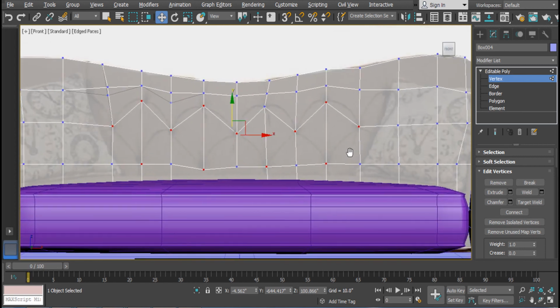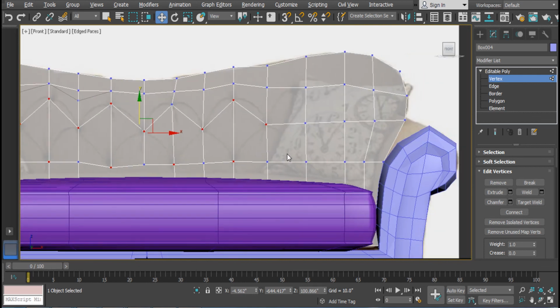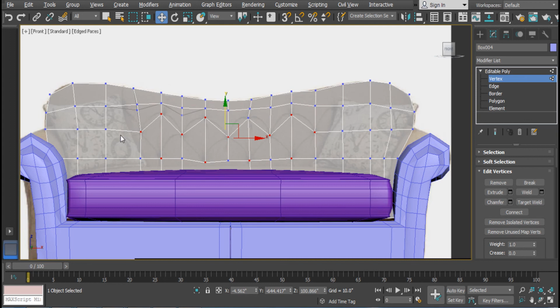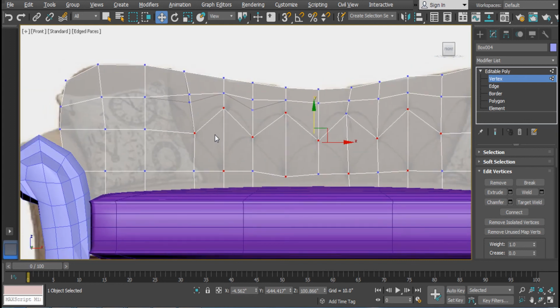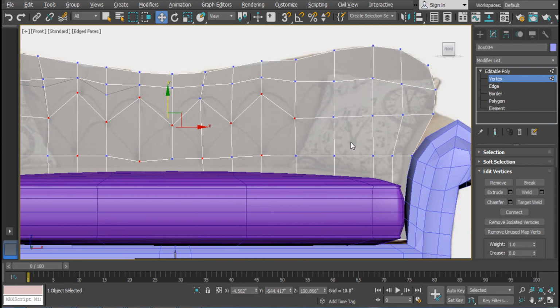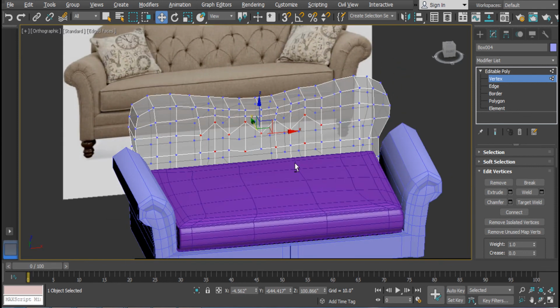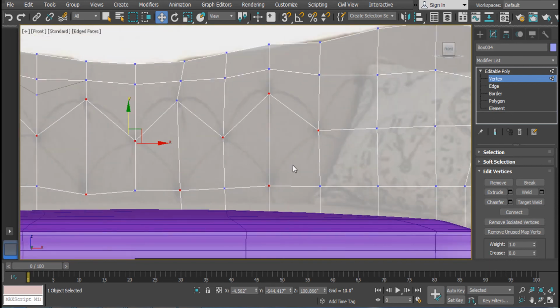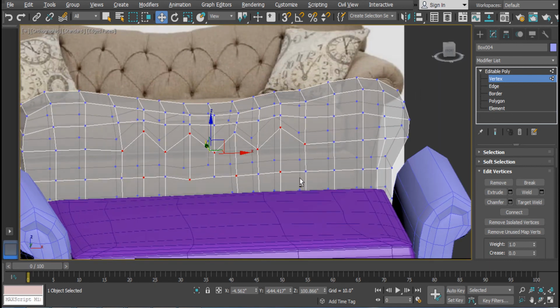And one more thing: while working with polygon modeling, if you have a problem with the back face, we have an option, the backface color. Once you select the polygon model, go to the layer editor.